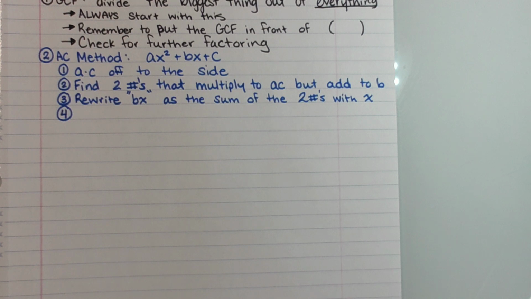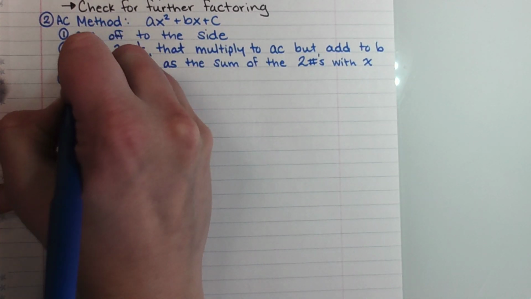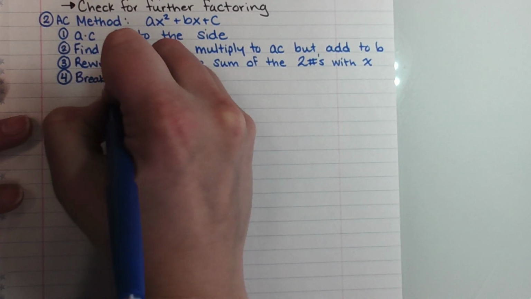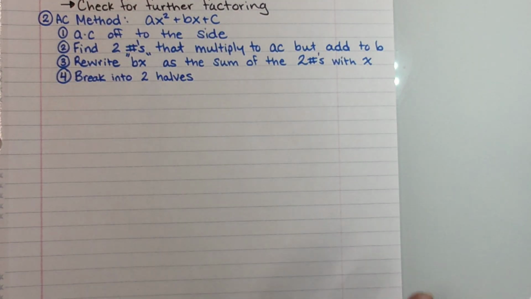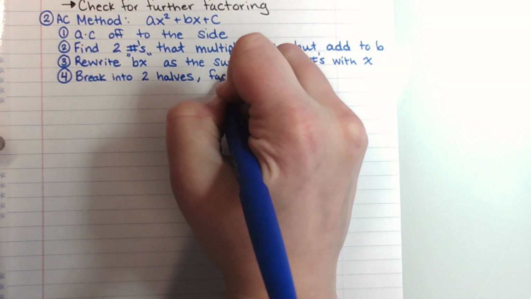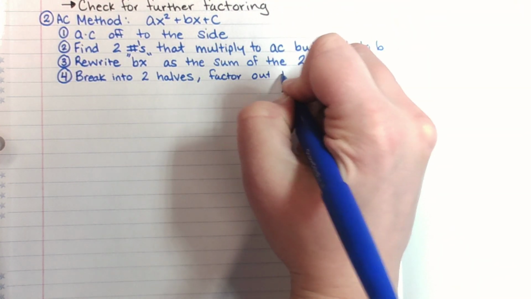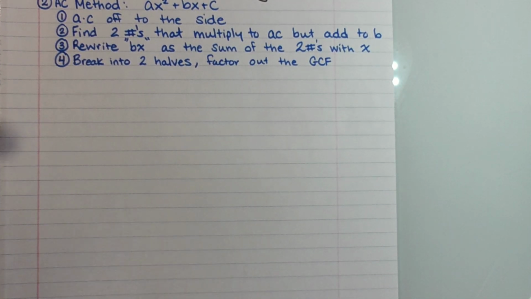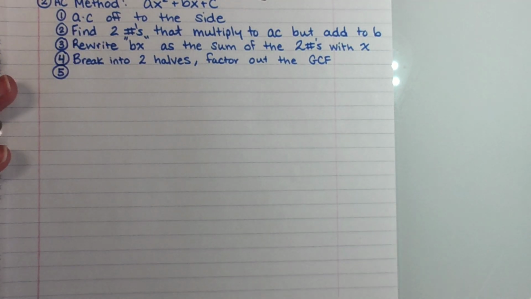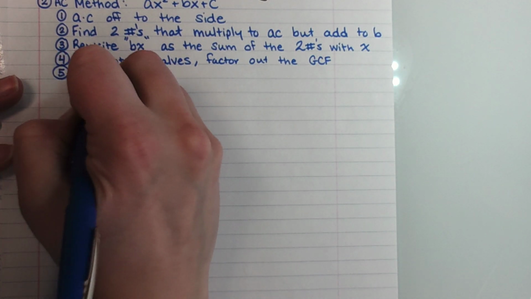Now, I haven't seen a whole lot of that going on. That is one common mistake that I see happening. You guys, for the most part, have not been doing that. We like it in 4 terms because then we can break it into 2 halves, where we can factor out the GCF from each half. And the final thing we do is we write in the factored form.